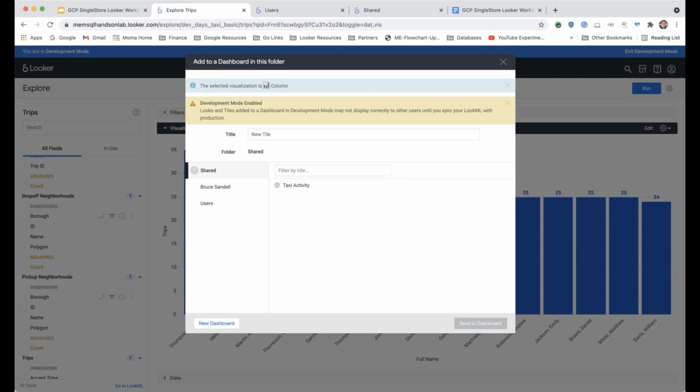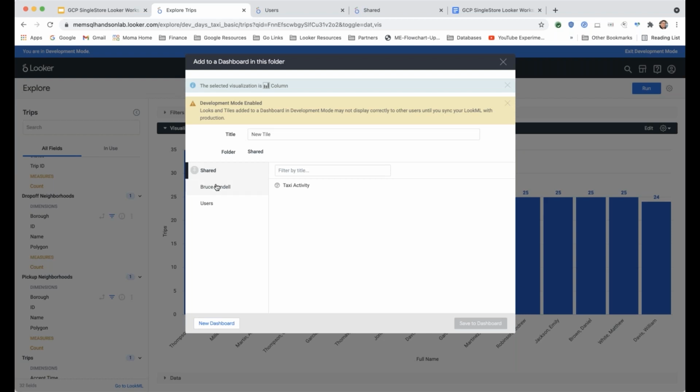And we want to make sure that we're saving this dashboard into our personal area. So you can see over here on the left, there's a list of areas where you can save this. So the shared area is where if you want to create something that's going to be shared with other users of your Looker instance, so with your coworkers, you would save it in your shared area.